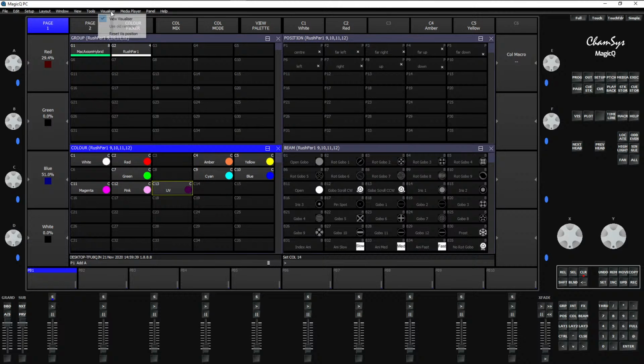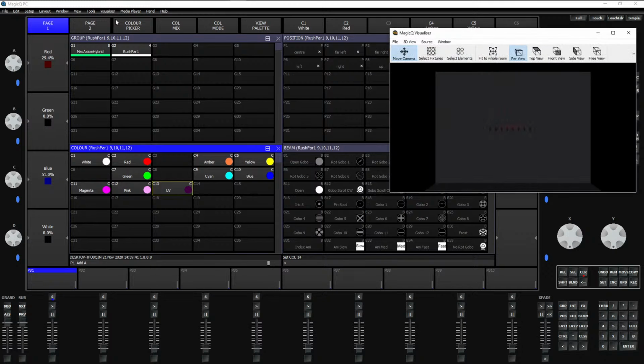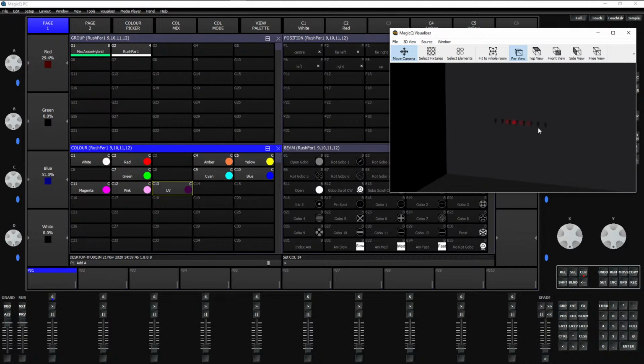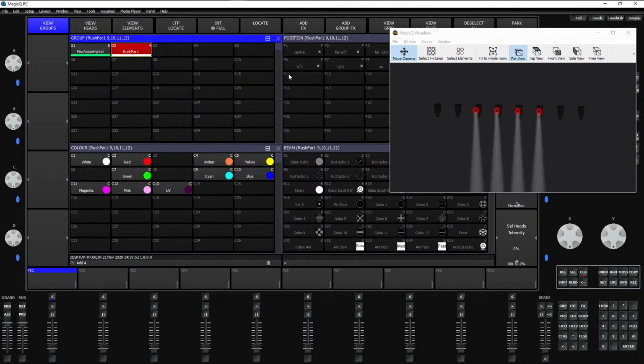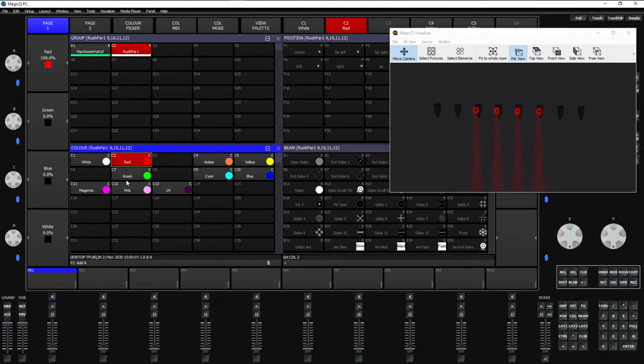So now if you get the visualizer up, you can see that the lights actually are here. And if I now highlight the Rush pars, we can see they get on. But if I play full, we got them on. You see they're purple. That's not a really good purple, and you can see we can change the color.